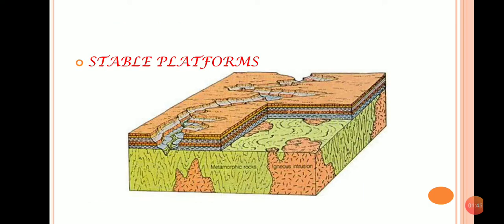Next, stable platform. Large areas of basements are covered with a series of horizontal sedimentary rocks. The stable platforms form much of the world's broad, flat lowlands and are known locally as plains and low plateaus. Generally, it is of sandstone, shale, and limestone, which were deposited in ancient shallow seas. At present, more than 11% of the stable platforms are covered with water.